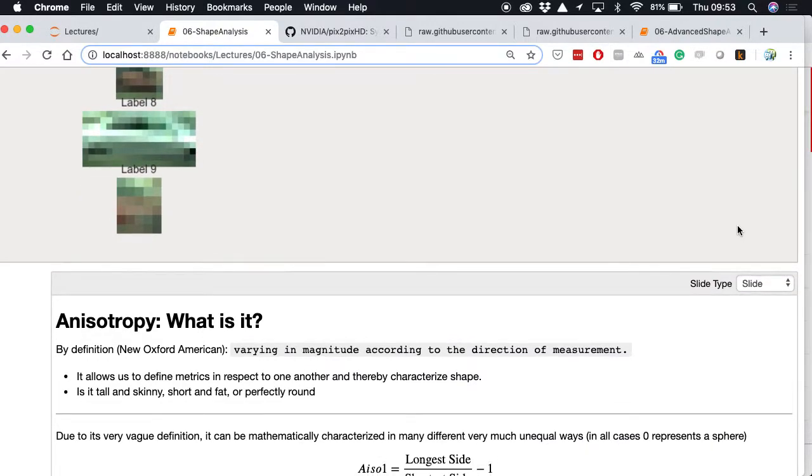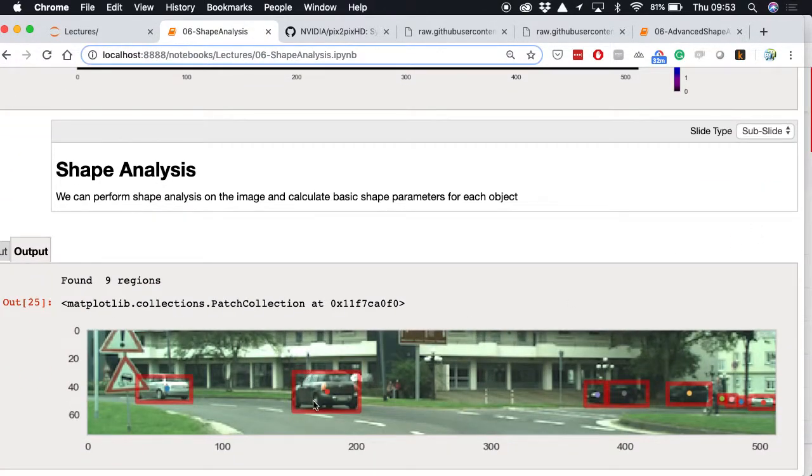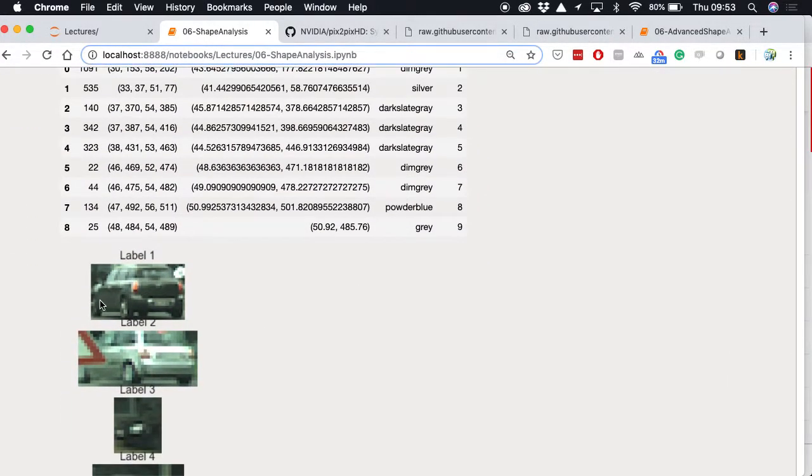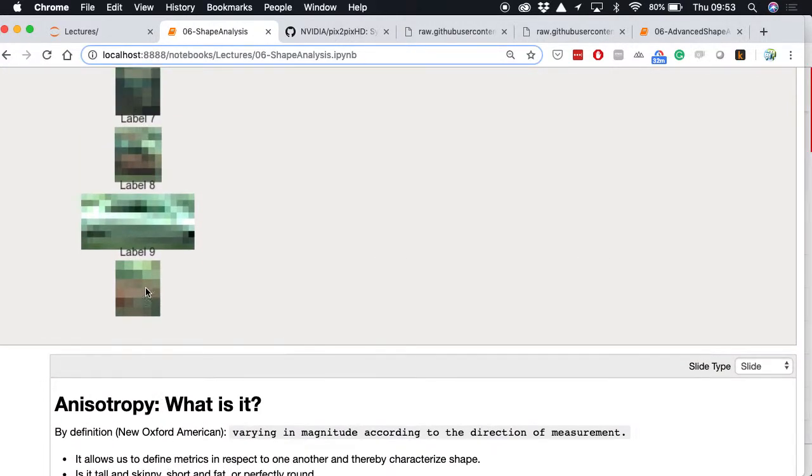And so now what we can look at are other techniques like anisotropy. When we have this box, it alone doesn't tell us very much. What we're often interested in is what shape this object is. For example, if we're looking at a car, we know what a car's shape looks like. A car is kind of rectangular. It tends to be longer than it is tall. And so that would be a quite useful criterion for deciding if something's a car or if something's noise. If it's a perfect square, it's probably not a car, and if it's elongated, it probably is.